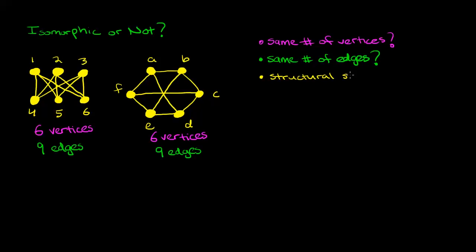Once those two conditions are satisfied, you'll start to want to look at structural similarities or differences. Now in this case, I can observe that the graph on the left has degree 3 at every vertex, so it's 3 regular. And similarly, the graph on the right is 3 regular. So that is a structural similarity. Now if you look at the graph on the left, you may notice that it looks similar to something you've seen before. If you color in the top vertices blue and then the bottom vertices red, you'll see that every edge in this graph goes between a blue vertex and a red vertex. In other words, this graph is bipartite.